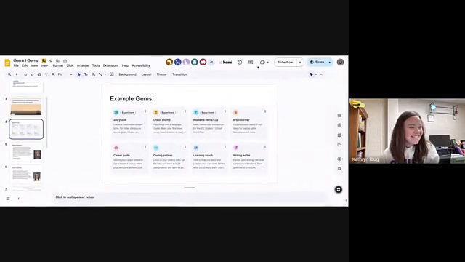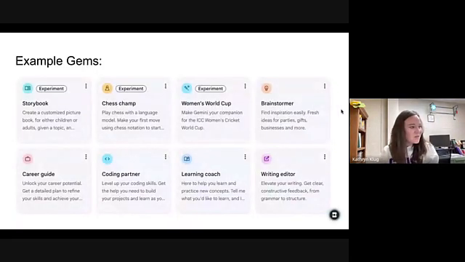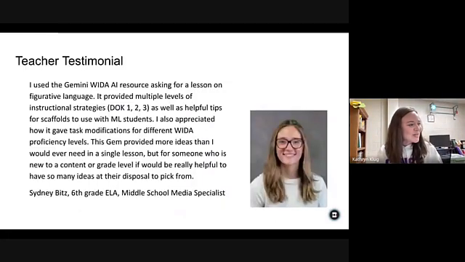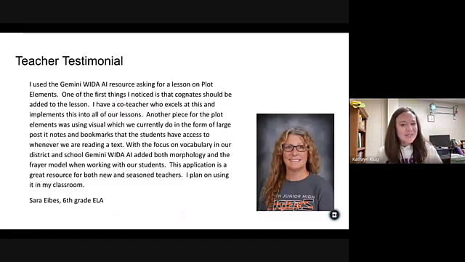All right. So Mr. Josue, he used a custom gem that we created including our WIDA and our ELA standards. So we kind of put that one together so that they could get those intentional learning frames and stems, as well as some content objectives that include both of those standards together. We also had 2 other ELA teachers in our district use this gem, and these are the testimonials that they had sent to us to share with you.